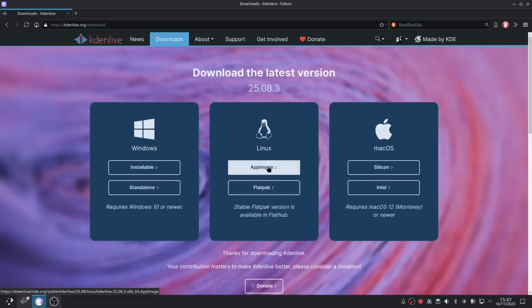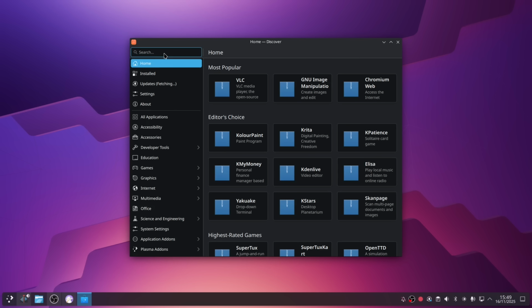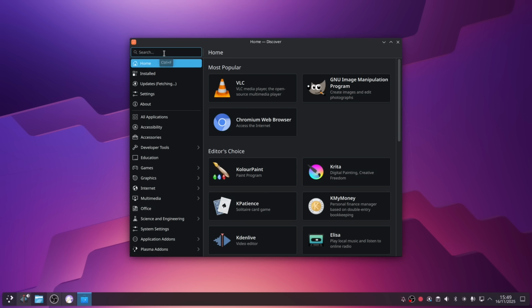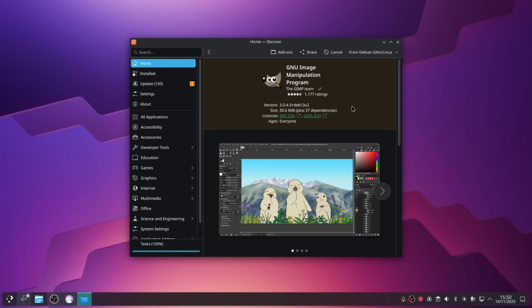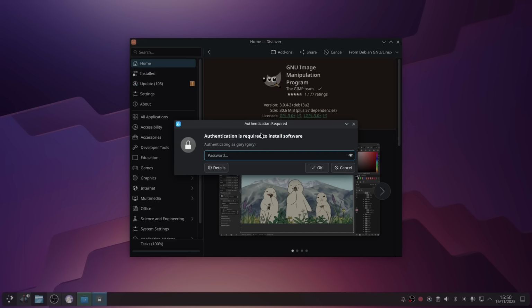Now, AppImages are fine as long as you download and install from reputable sources, but they aren't like Flatpaks or snaps. If you are using a Debian-based distro and install a native Debian package from the repositories, it will ask for your sudo password, and when you enter it, the software will be installed. As the software is coming from the distro repositories, the distro developers are basically saying this package should be safe, and so you have a level of comfort that it will be.